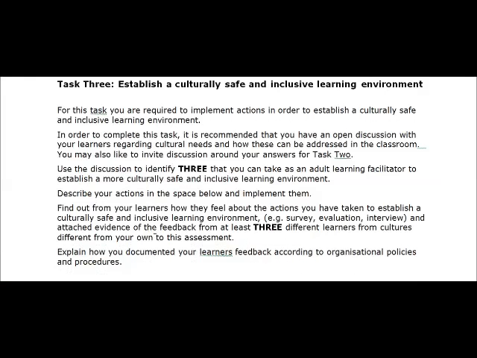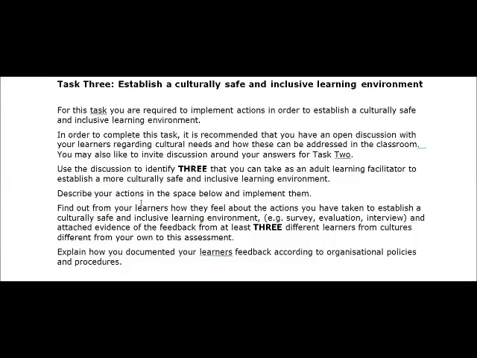Now we're up to task 3. Okay. So what you're going to need to do is, you've already done task 1, so you've identified their cultural needs. You've done task 2, where you've identified the kind of issues that could come up and how you need to manage them according to your organisation's policies, procedures.